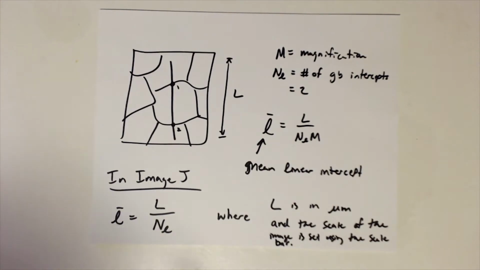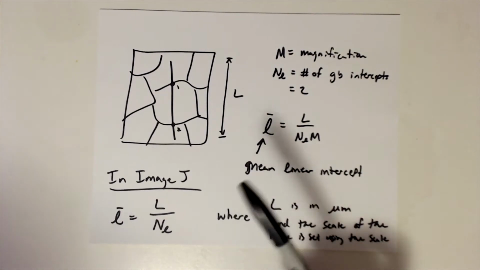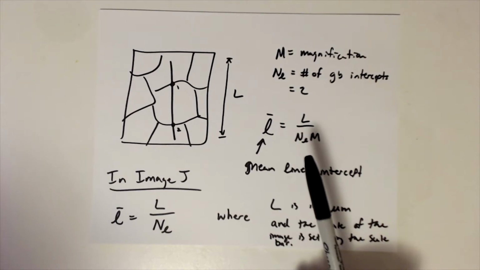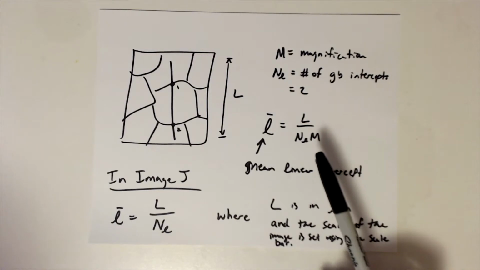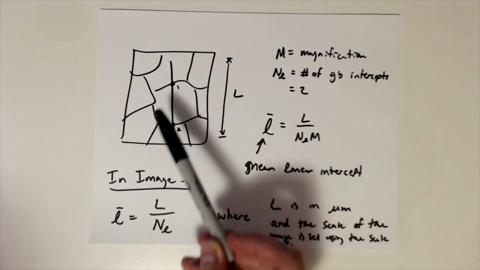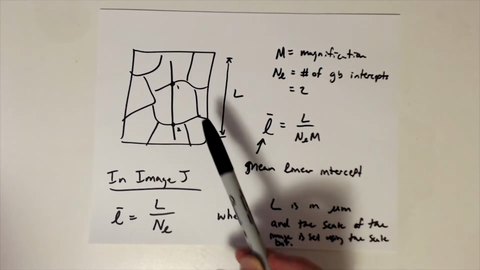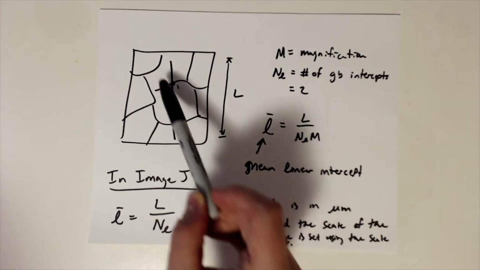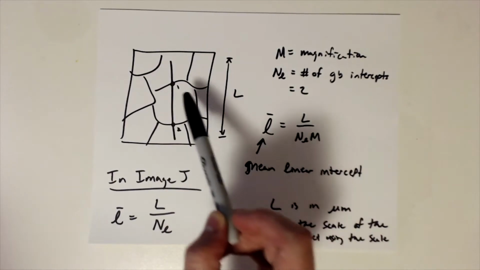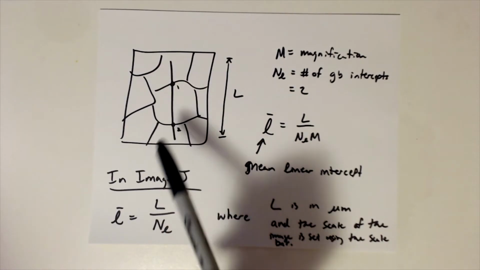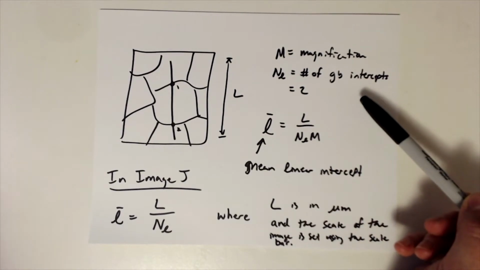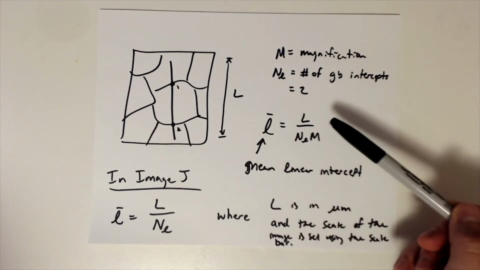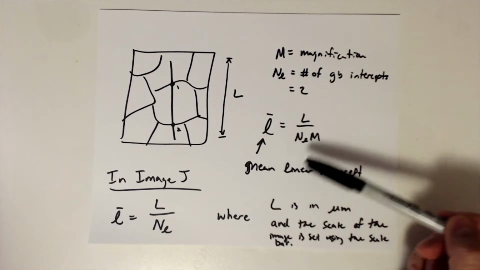All right, before we get into ImageJ, I just want to refresh and show you the equation that we just talked about for mean linear intercept. That's what you saw in the handout. And this is the micrograph, just a simplistic micrograph. So our intercepts are the boundaries. So this is just a simple line of length L, and then our intercepts are here and here with a line drawn, right? So we need to know magnification, number of intercepts, which is in this case 2, and then we need to know the length of the line L. So that's the traditional way.